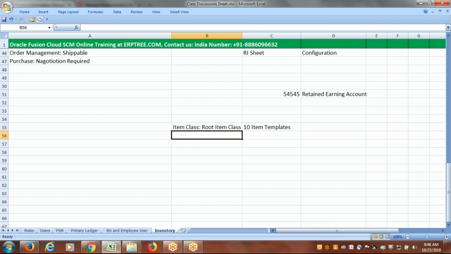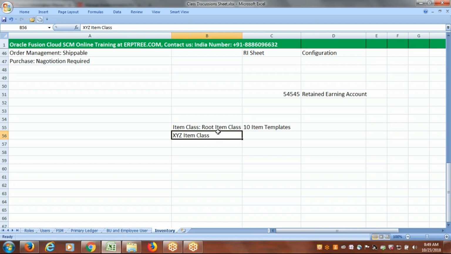Whatever item class you create under root item class, these 10 templates will be copied to your new item class. So you may create an XYZ item class. If you maintain the item templates at root item class level, those will be defaulted for every new item class which you create.